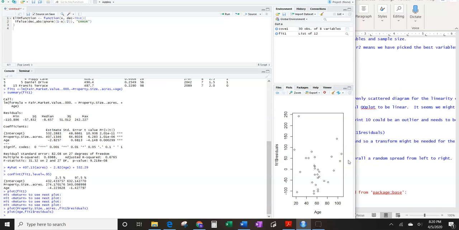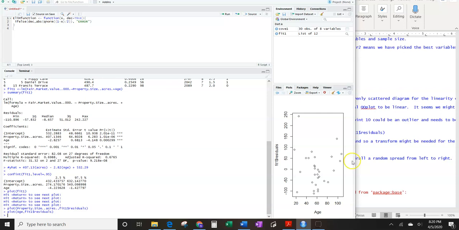There's no pattern here, equal scatter. Why are we doing this? Because even though the overall general model looked safe, I want to make sure none of the variables inside of the model needs a transform. If it does, and we'll look at this later in future videos, then we will transform it.